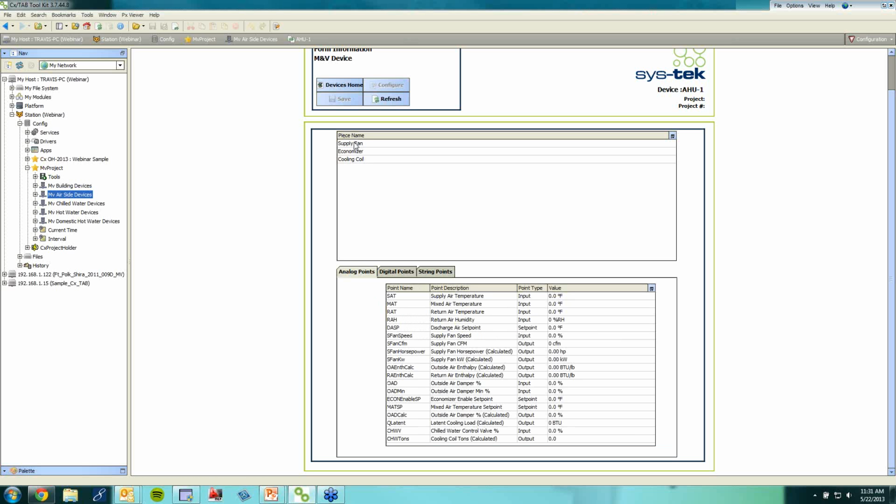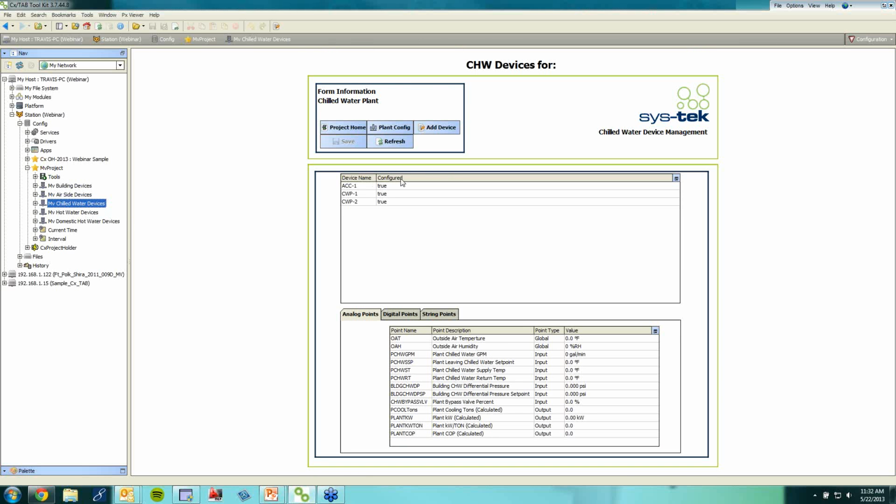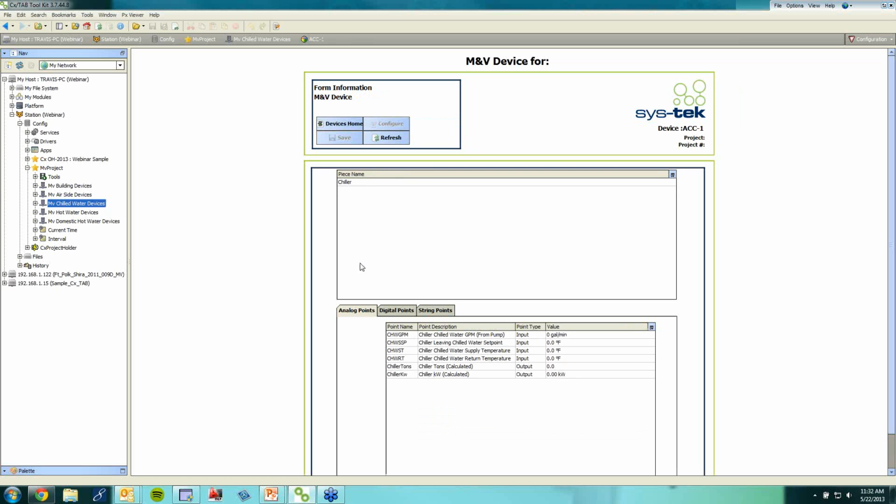You also notice that we have what we call pieces of energy. These are supply fans, economizer, cooling coil, heating coil, anything that utilizes or generates energy is stored up above and then continuously monitored. Chilled water devices are broken up as well. So in this example, there's an air-cooled chiller, and so we're watching GPM and we're calculating in this example tons and kW continuously based upon GPM and entering and leaving temperatures of the chiller, and then also with integrated part load values that we have stored into the chiller itself.